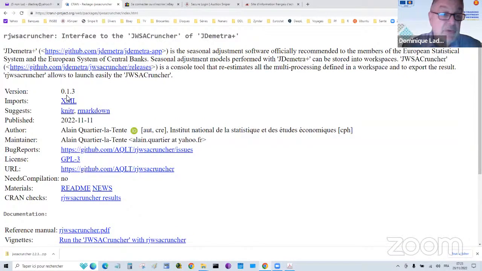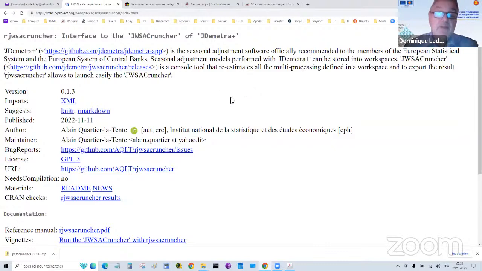The last version is very, very recent because it was put on CRAN on the 11th of this month, okay? And you will have everything. You always have a reference manual somewhere, so you can check how it works. But at the moment, do not read this documentation. I will give you some examples. It will be much easier to use with the examples. So here is the way you are going to download things, and where you can find them.